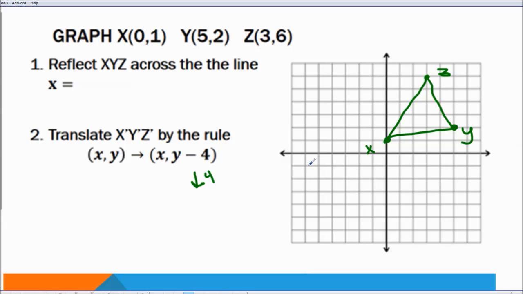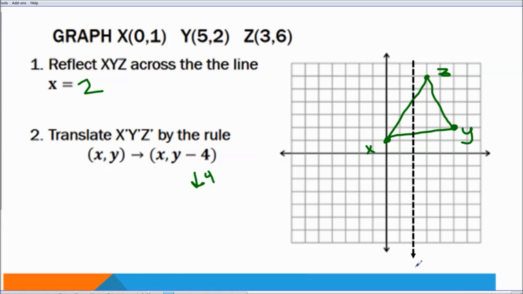So let's pick one that looks a little visually challenging. One that I think would be visually challenging on this is if I picked x to be 2. And so go ahead and sketch that in. And the reason I'm doing that is I just want to show you one more thing that can happen on this last example. Visually, it can be confusing for people, and so we want to practice that.